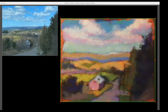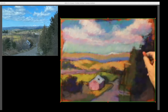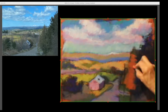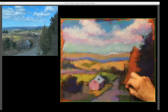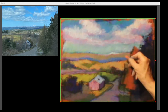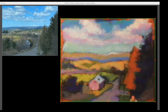Okay, so maybe I'm gonna come over to this tree and see what I can do about this. Before, when I started on this, I was saying, I don't have to use all that red and stuff because I got the red underneath. But now the red's kind of all covered up. So I just wanna find a way to bring this tree forward. And I do know that hot colors will come forward more than cold colors. So I'm thinking if I can keep my greens back here really blue and then try a little warmer color here, it might pop it forward.